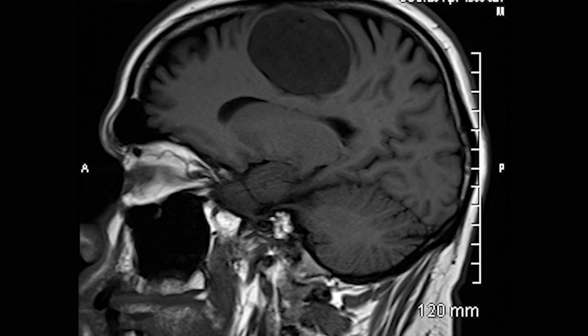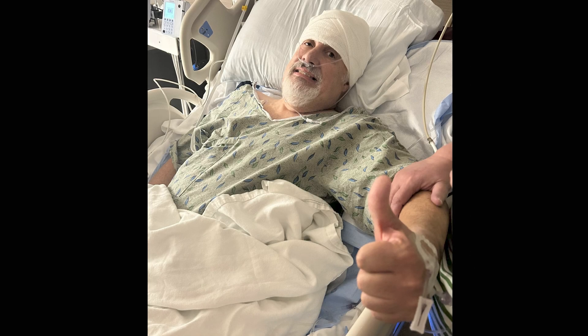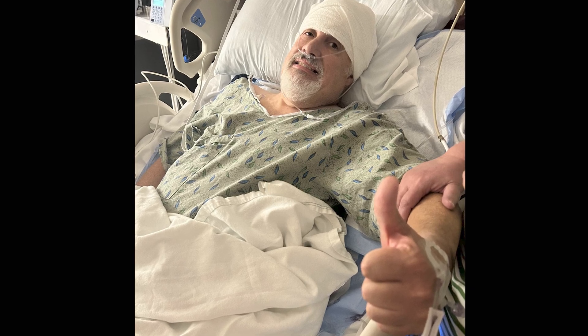Short version: I had a brain tumor — non-malignant, thank God. My brain said, 'Hey, let's remix everything,' and I spent a long time trying to reboot, kind of like a 3D printer with a spaghetti fail and a firmware update at the same time. I had brain surgery. It was scary, it was hard, and it changed a lot.